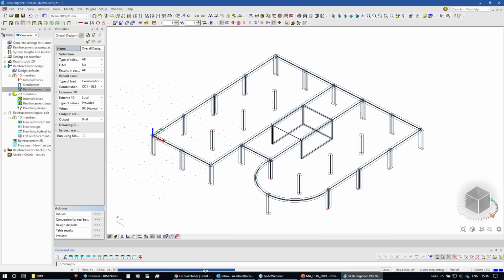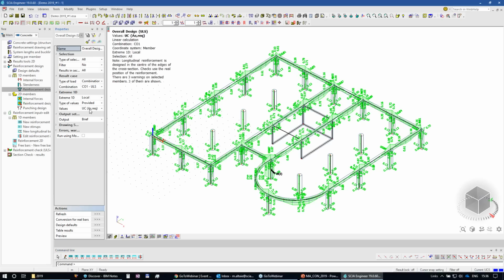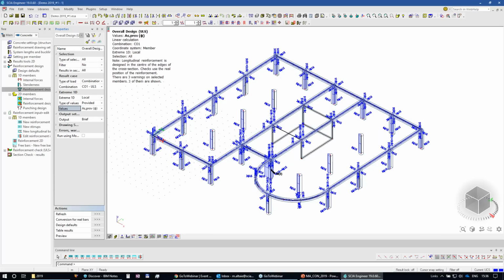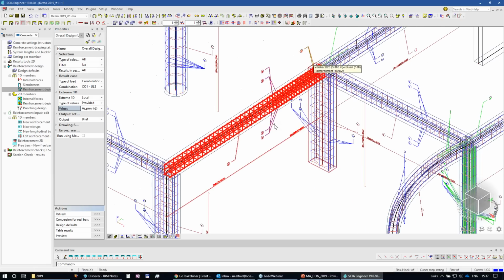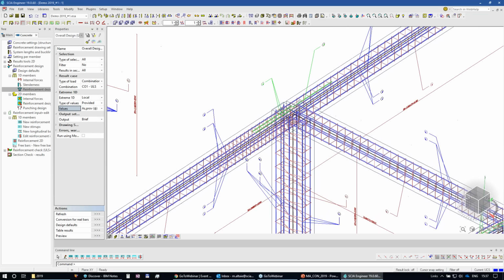Now SCIA is calculating for 50 elements between beams and columns. Now the calculation is done. What I'm going to call AS provided. AS provided is like that, so easily I will click and then do the conversion. Voila. As you can see, all the reinforcement is converted automatically, right?